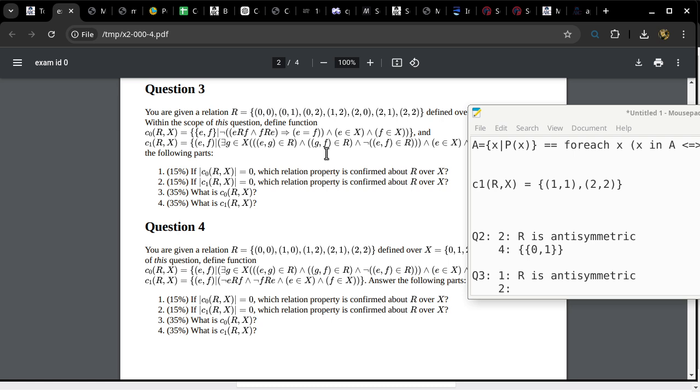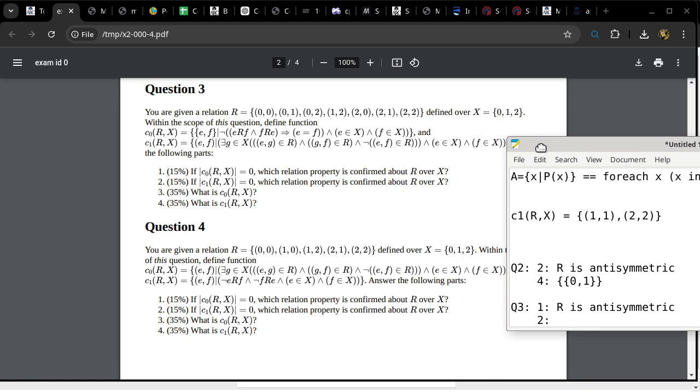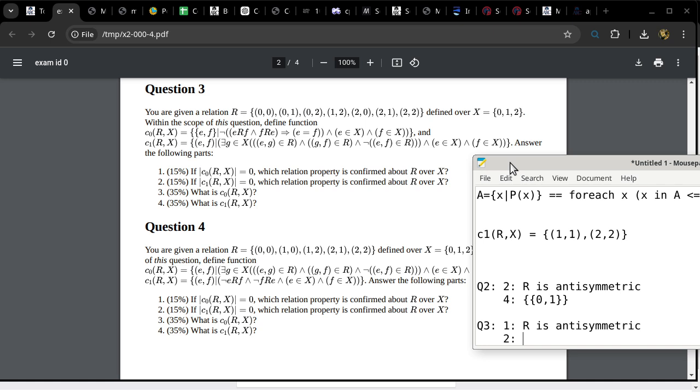Part 2. So in this case, this one is new to us. What do you think? The description of the elements that we are returning is a tuple of EF, but there's a G variable introduced to qualify which E and which F we're looking at. So altogether, by the time we evaluate the actual expression that counts, there are 3 variables. So what do you think is the answer? Which property? Transitive. Very good. Okay, so we'll double check and see whether that makes sense or not.